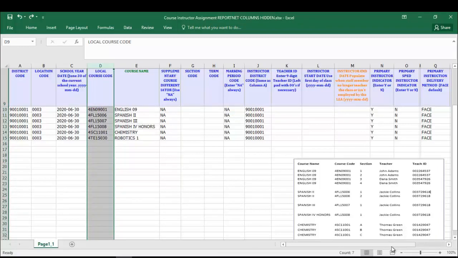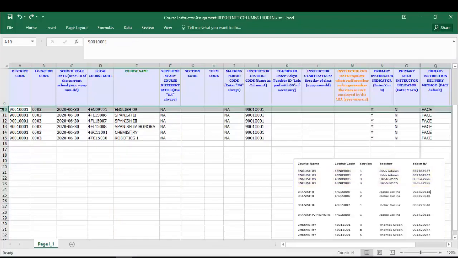The worksheet produced by ReportNet is only going to list each course once. The system doesn't know yet how many sections you have for each course. So, in course instructor assignment, we will want to list all of the courses and sections and the teachers of each of these courses and sections. If I look at the document where I collected data for entry, I can see that I have 4 sections of English 9. I only have 1 line of English 9 on my worksheet. So the first thing I want to do is add 3 additional lines for English 9 in the Excel spreadsheet.